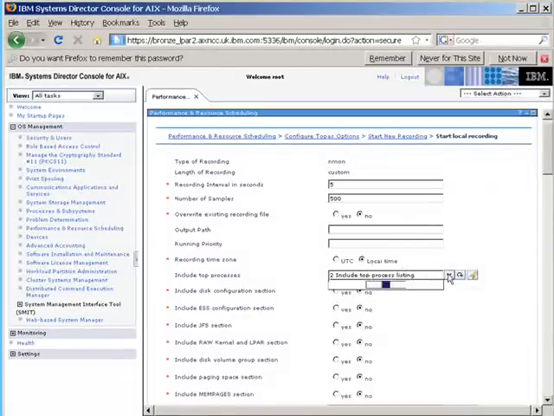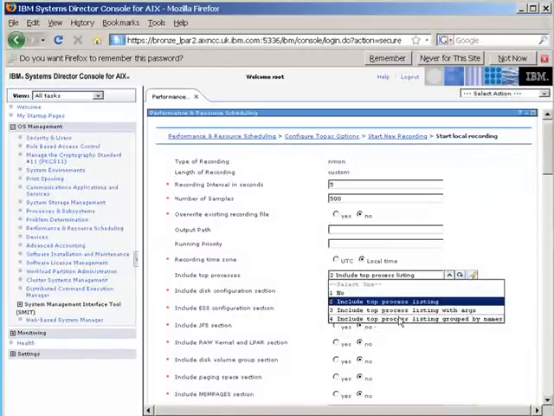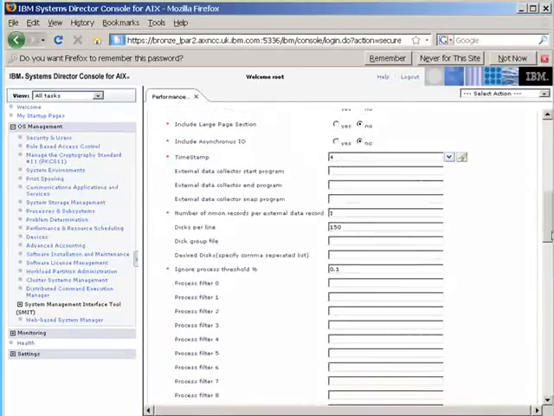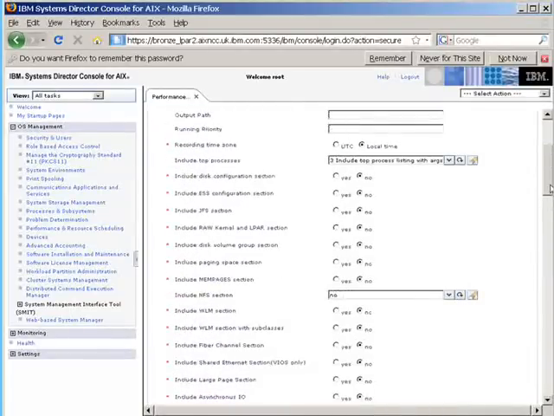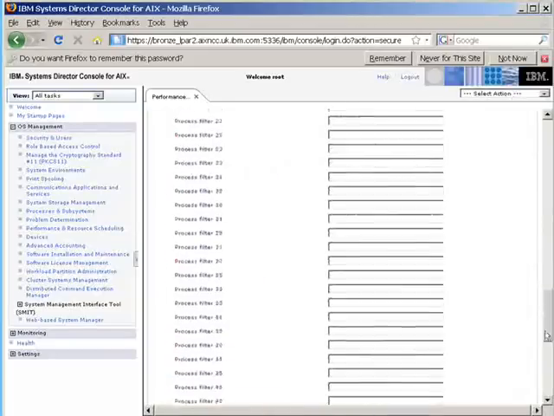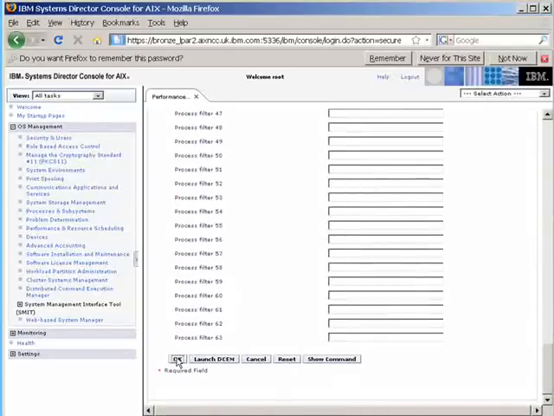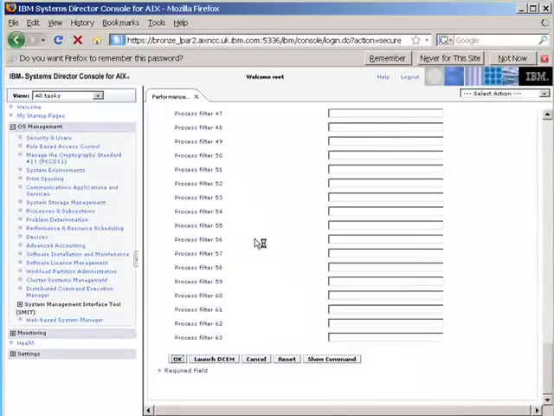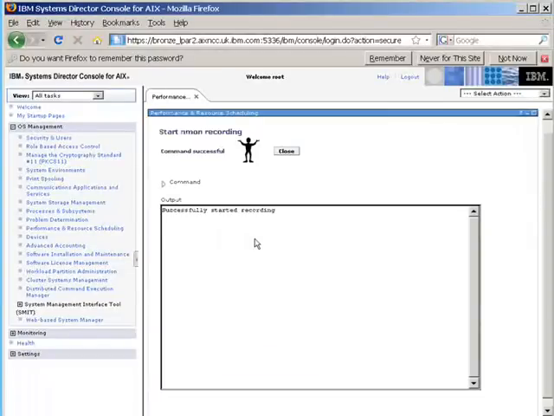We can decide what level of detail we want. Let's have the top processes with the arguments, and we have all the various other commands that we have with collecting nmon data. If we pop down to the bottom, we'll hit OK there. This is, I think, Firefox asking, are we sure we want to leave the page because we've changed it? And the answer is yes, and it's already started it.